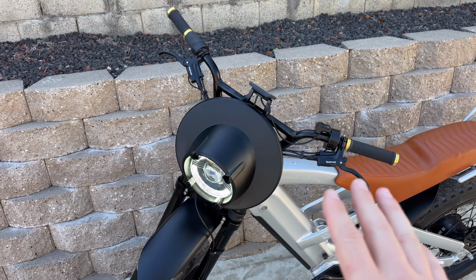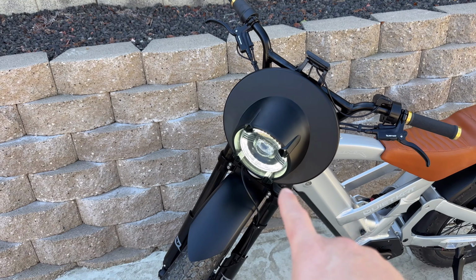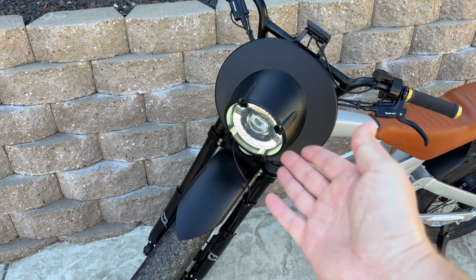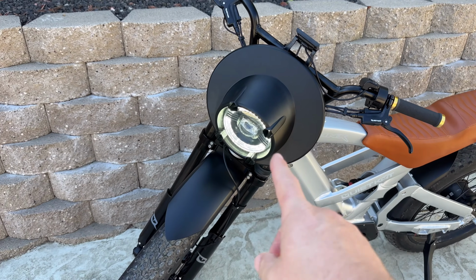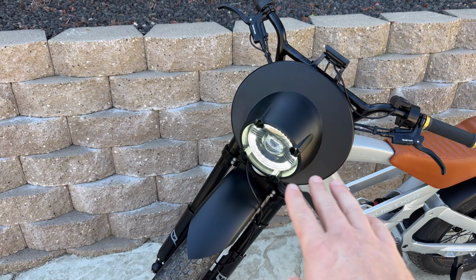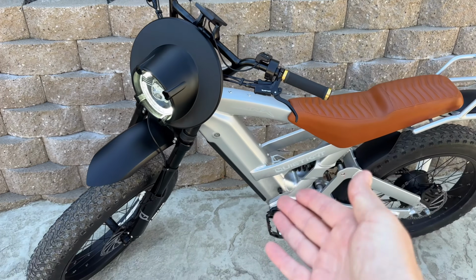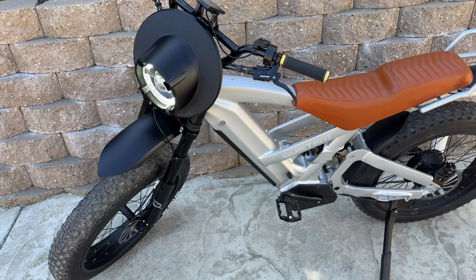Okay, let's just do the couple cons first that I found. One thing, I would like to be able to turn off that light, because if I'm not on the road, I would like this actually to be off and not be drawing a constant power draw from the battery. I don't think it draws that much. It's probably like 10, maybe 15 watts, but still, that's a constant power draw that could be robbing from your overall distance you could get from the bike.